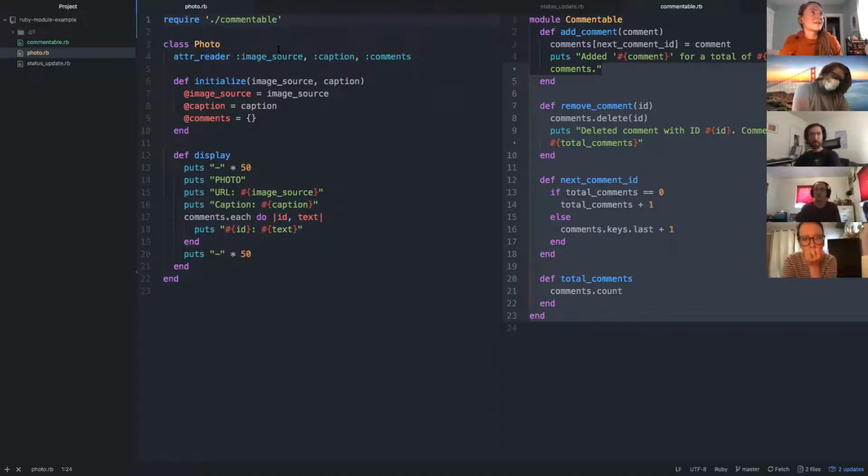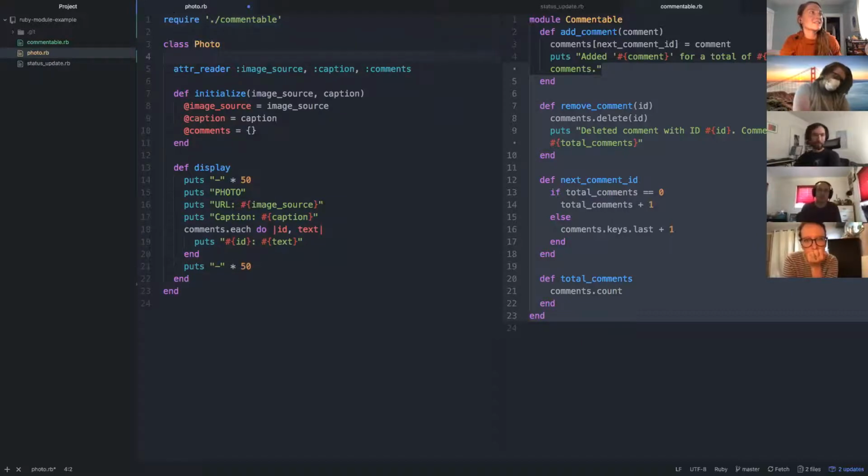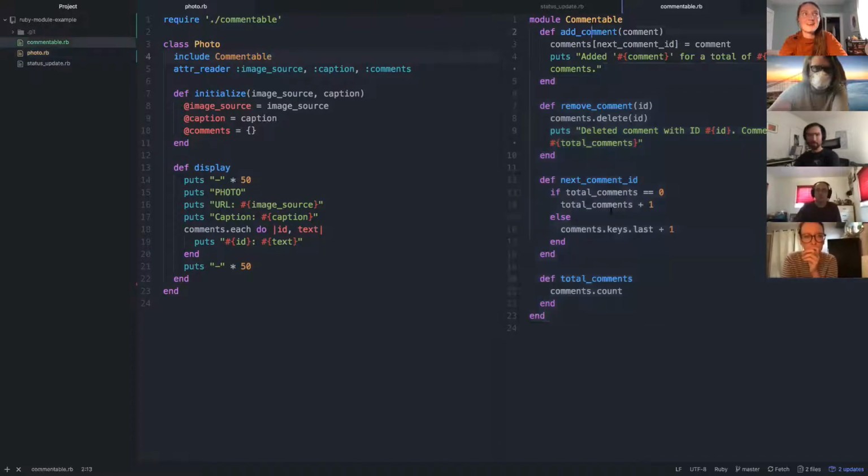And then at the top, I think actually it doesn't matter if you have this before your auto reader or after it. Let me put it before it, and then I'll try it with it after it just to make sure it still works. But then the keywords that you need here, kind of like I wrote on the whiteboard, is we need to just say include and then the name of the module. Include commentable. So key parts to including a module: 1, have a module, and then 2, require it and put this include statement. That's the only setup that you need.